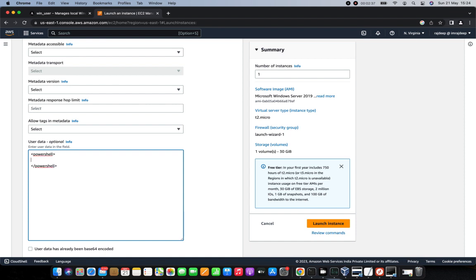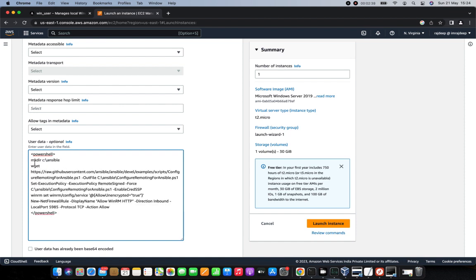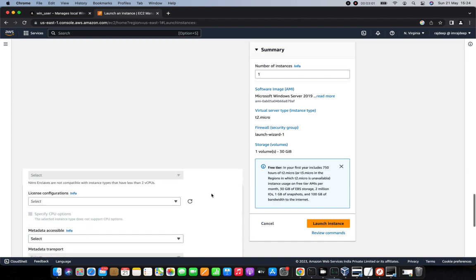In between, I'm going to put in the commands, which as you can see here, make the directory on the instance, followed by downloading the PowerShell script, and setting the execution policy. I'm also adding a new command, which is to create a firewall rule allowing HTTP on port 5985. Okay, so everything looks good.